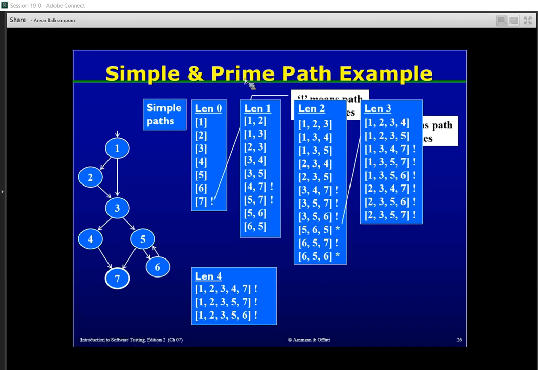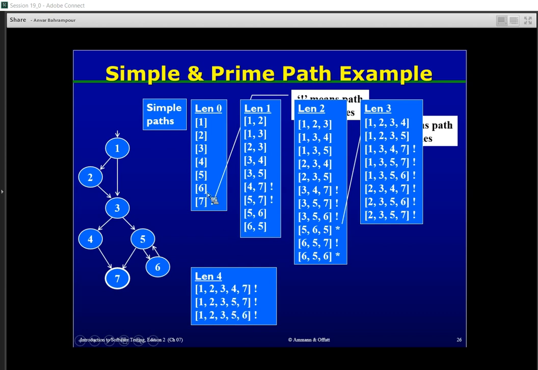As you know, a prime path is a subset of these paths, because a prime path is a specific simple path which could not be a subpath of another simple path. So all these paths of length 4 could be prime paths, because none of these simple paths could be a subpath of others.